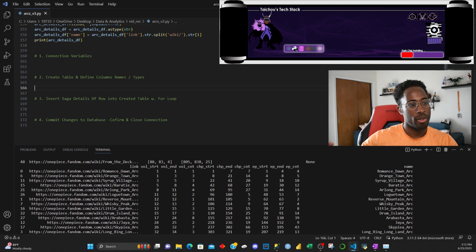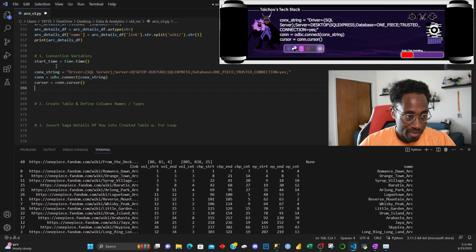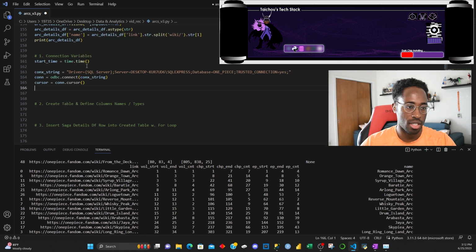So X, if you could be so kind, if you could print out the script for us using the Python to establish our connection to SQL Server. So here we go. We have this one variable, start time. I'm going to use this to essentially measure how long it takes. And then from there we have our connection string. So this is going to be the string that Python uses to locate the SQL Server database that we want to write to. From there we establish an ODBC connection to that string that we have.